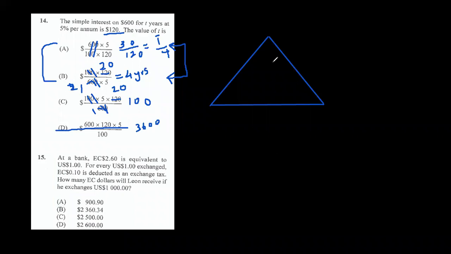So the formula is going to be 100. If you're not finding simple interest, use this formula: 100I or P times R times T. Okay. So no worries. If you want to find T, this is I here, and down here, let me go ahead and erase that T. Down here is going to be T. Match the question. The question has a common T, so I'm going to put a common T here, right?